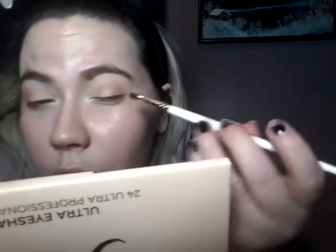So, and then I'm going to be taking this color right here, and I'm just going to be putting that in the same area, but I'm going to be focusing it more towards the even more outer portion. So I'm going to be changing brushes, going in with this little definer brush from Elf, and going into that color. It's pretty dark, and I do enjoy it. So like I said, I'm kind of stamping it where I want it before I do any more blending out. And again, I'm stamping it in kind of an awkward little V motion. I don't know if you get that.